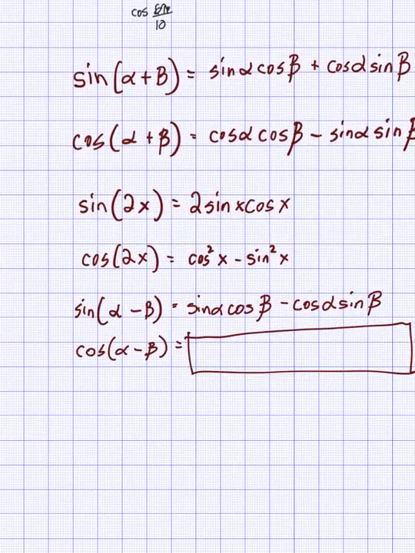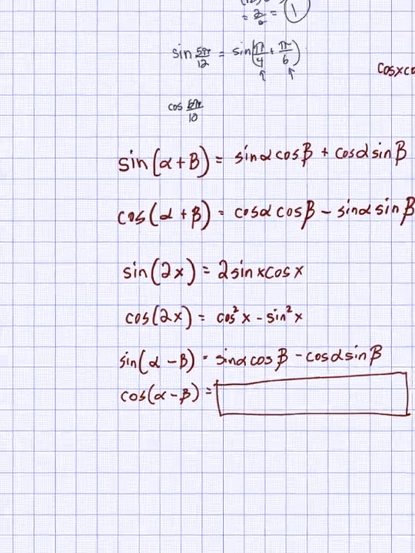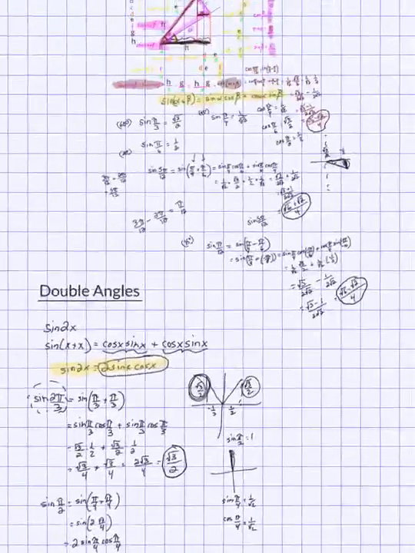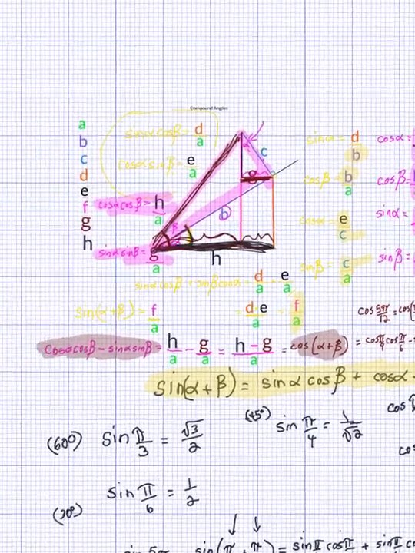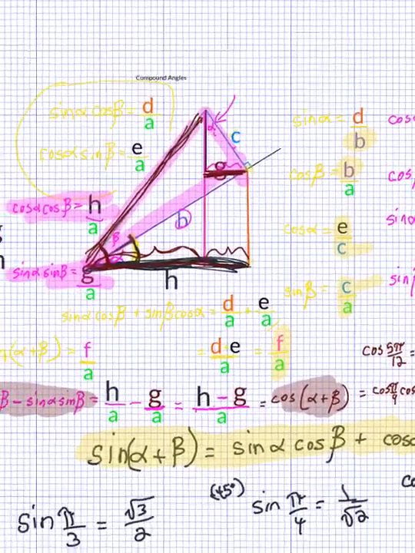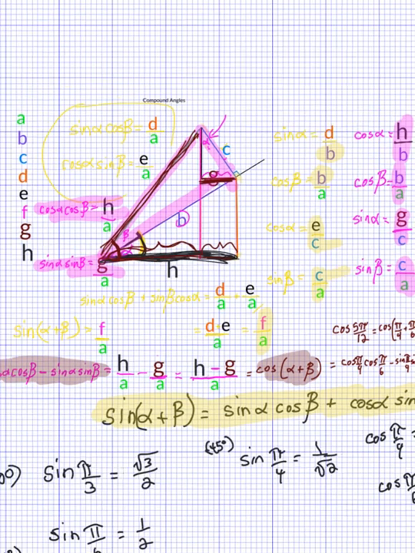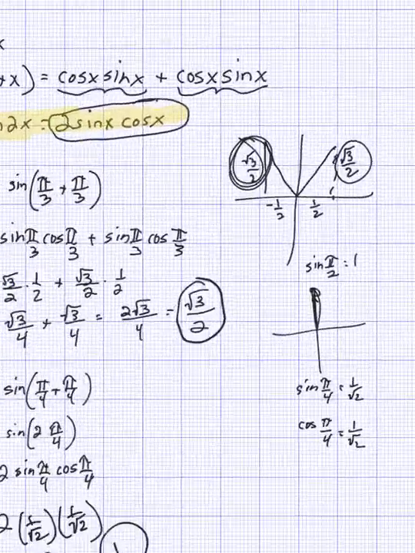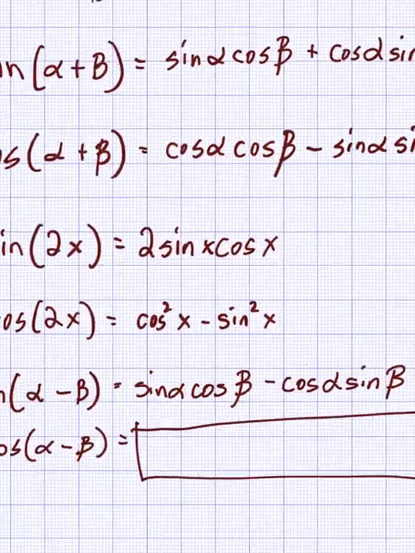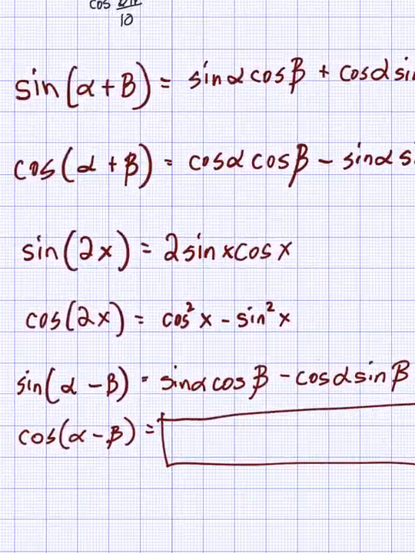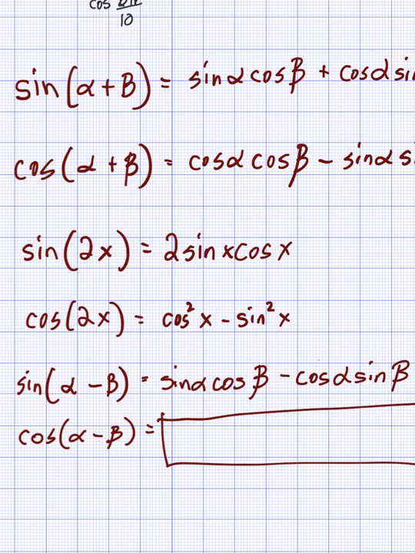All right, guys. So I hope you like that. Now, we're never going to ask you to reproduce this proof. Now, if you want to be the best mathematician you can be, if you're planning on going on in math, I think it's an important thing to be able to sort of do. But otherwise, most people who do math that I know of, they just kind of look up these formulas, and whenever they have anything about sine of 2x, they just look it up and say, oh, that's 2 sine x cos x. Whenever they get something with cos of 2x, they just look it up, cos squared x minus sine squared x.